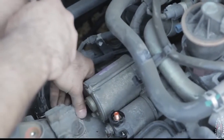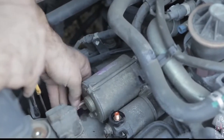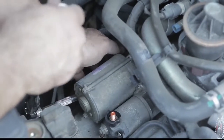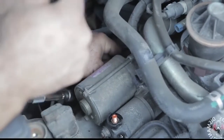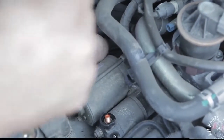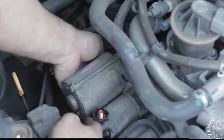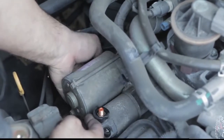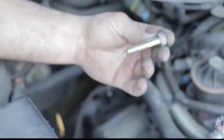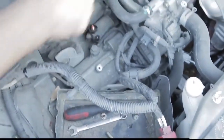So here we go, undoing the back. And once this is out, you'll see where that's located. And if you're replacing your starter, you probably already see the hole for it on your new one. And we're going to go ahead and finish the rest of it up by hand. That way we're more careful not to drop it. Have a little more control on it. And this is what it looks like. It's the longer of the two bolts. The top one is actually shorter, which we'll show you later.